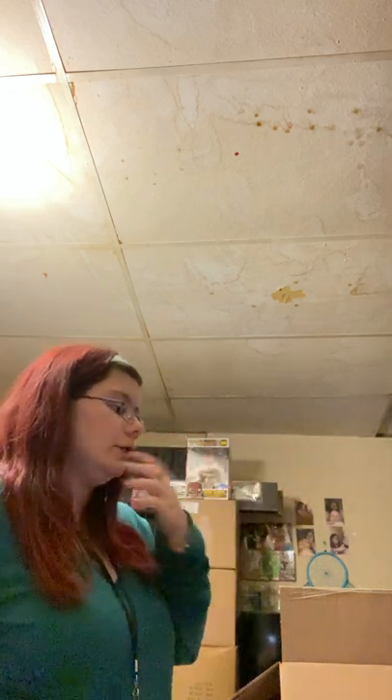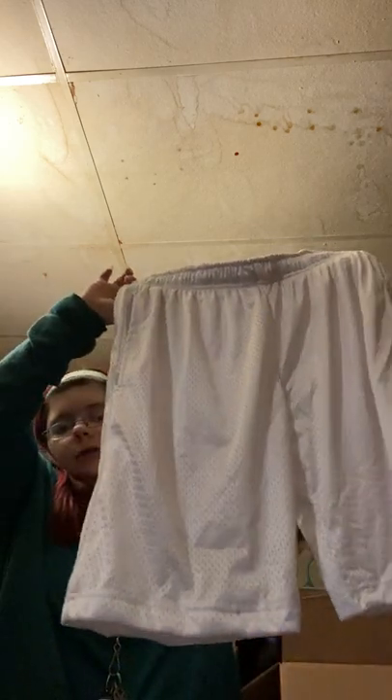We got another pair of 34x30 — these are Wranglers for daddy. I think this is the thing daddy really needs: a couple more pairs of jeans, one pack of socks, probably another pack of wife beaters because a couple of his are ruined, jeans, and shorts. We got him these Champion shorts from Ocean State Job Lot — only $5.99. I asked if he'd wear them because they're white and he liked them.